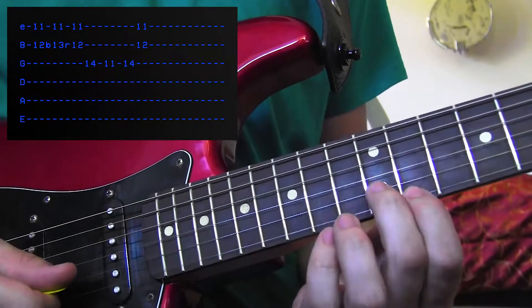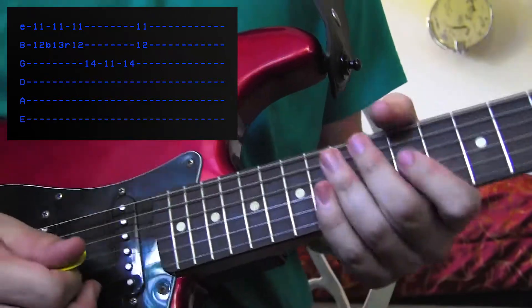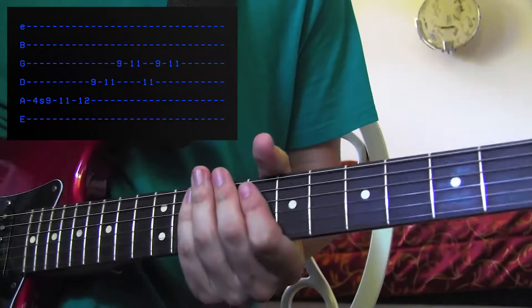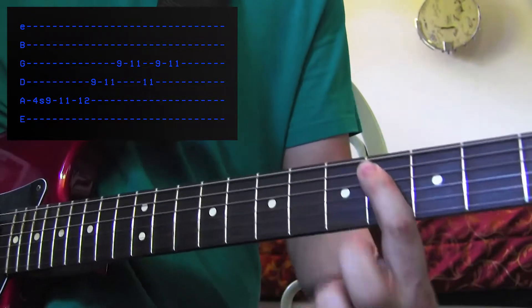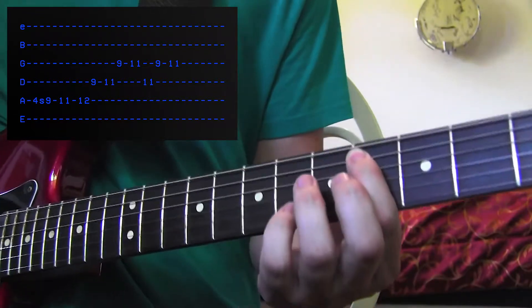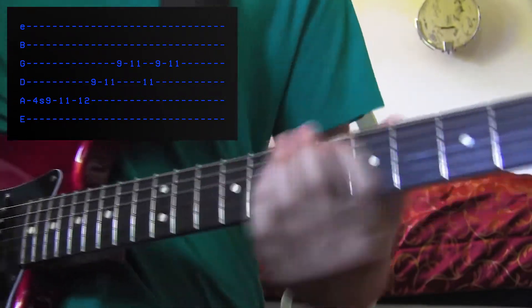So it sounds like this. I did it! It only took me 4,000 tries. So if you get this next part right, it's going to blow Guts Man's guts straight out of his stupid face. So get your first finger on the 4th fret of the A string. You're going to slide that up to the 9th fret like that.